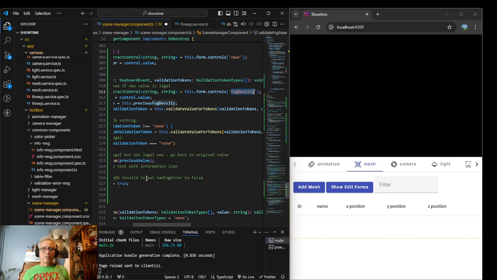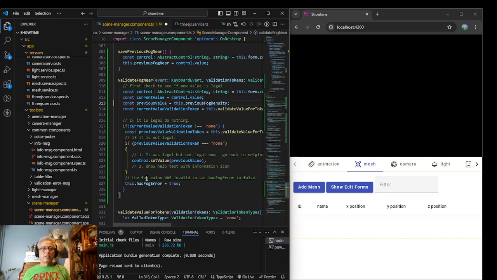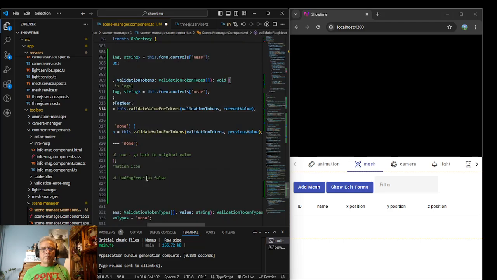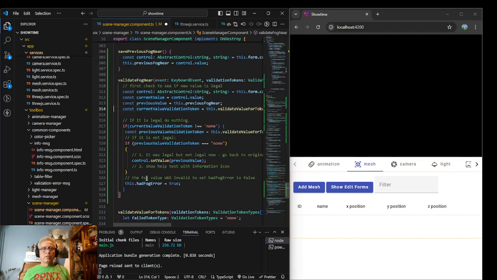Okay, so that we know we need to update this near control value, previous value, previous fog near. This validate for token current value.